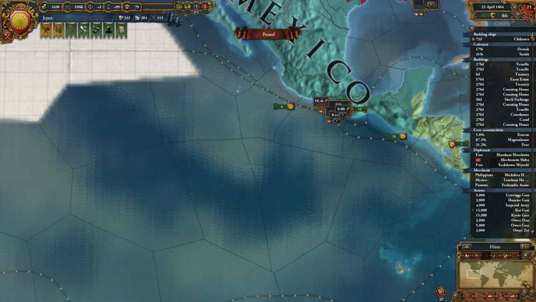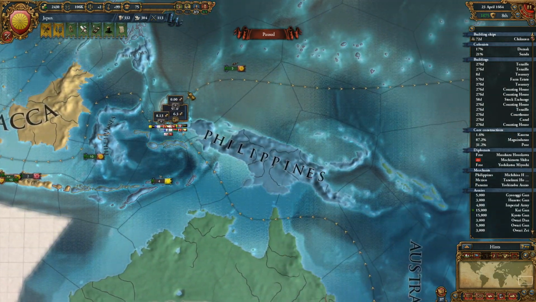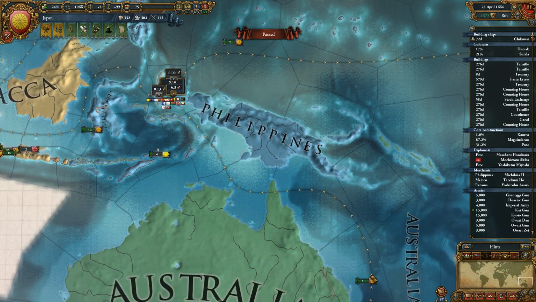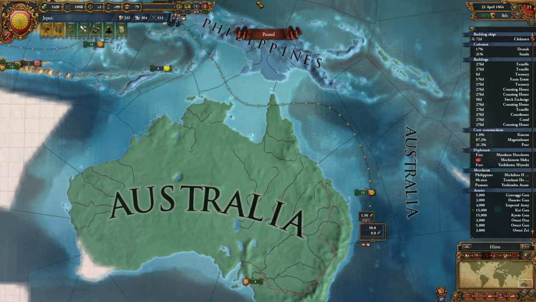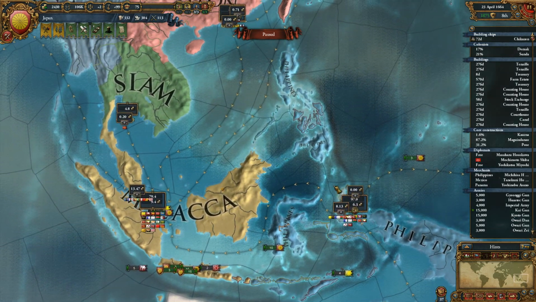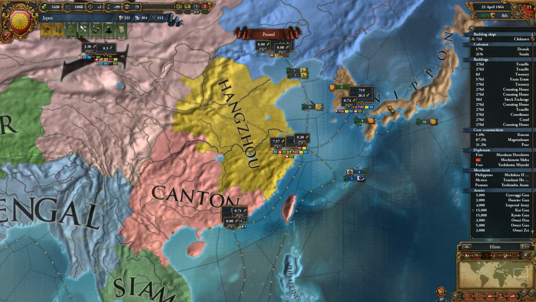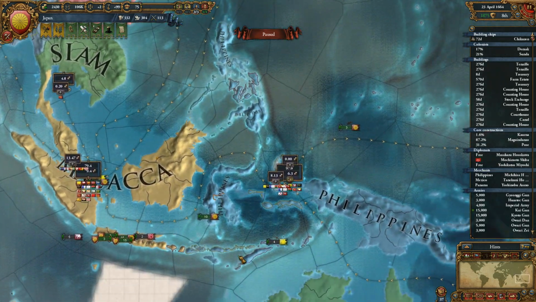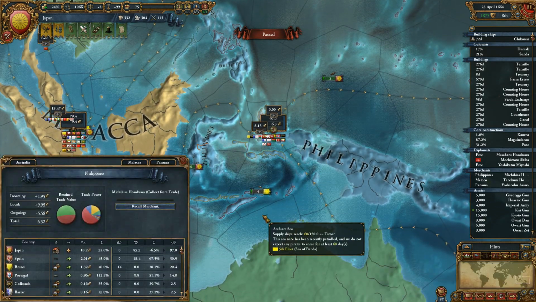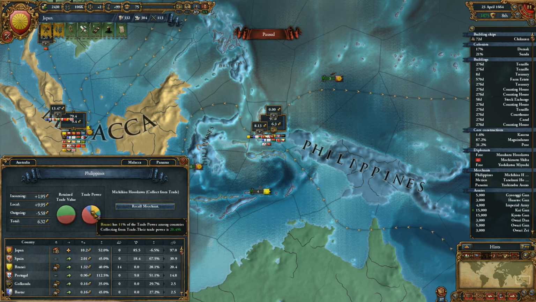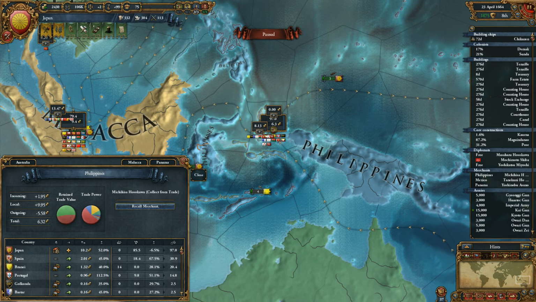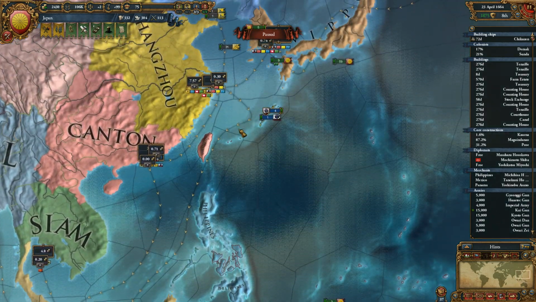In a similar manner, if we head over to the Philippines, once again, you can see it heads over towards South America. The Australian node feeds into the Philippines, and then it heads over here, once again away from where we need the money to go. So, there's somebody else collecting there. The important thing here is to make it worth your while. So I have 54% of the trade power here, which means I'm able to suck up a fairly decent amount of money coming into the Philippines.